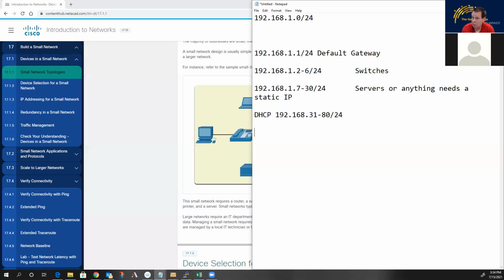Now, I don't have any wireless in this. If I was going to have wireless, I would actually just pull another network, say 192.168.2.0/24, and I would create a whole new network for wireless. That way the wireless is separate from my wired. And that lets you track clients. It lets you do security policies so that you can say that the wireless network cannot access the wired network or vice versa, so that you can have guest networks and people can get on the wireless network but not get to the server, so you don't have to worry about them trying to hack your servers. So this is how I would do a small modern day network that I was designing.